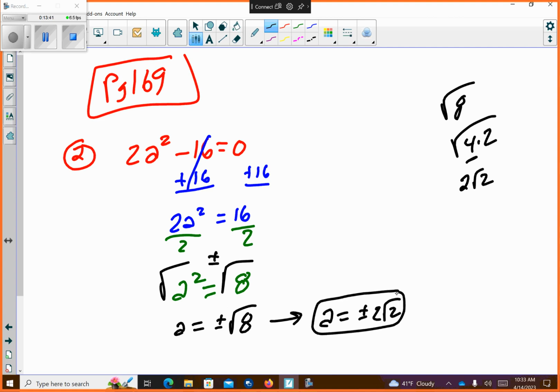Now, I had a student I was helping later yesterday who said, hey, do I have to carry the plus minus all the way through? Well, if you start forgetting it, where might you forget it later? Yeah, at the end. You don't want to miss that 1 point. I think that plus minus is one of the easiest things to get.